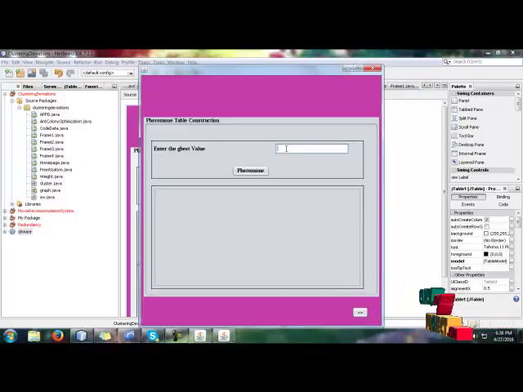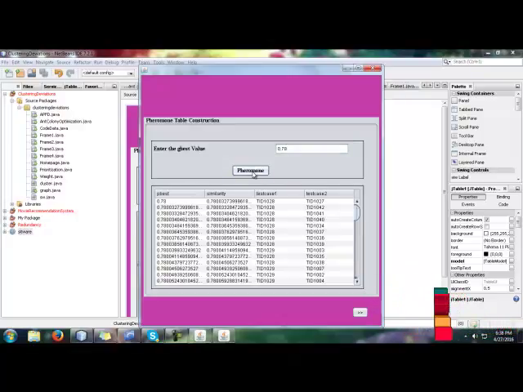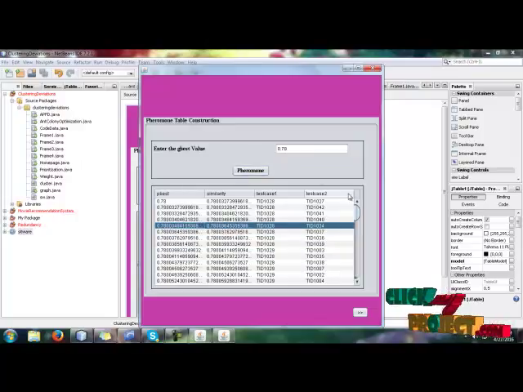So we give any value, 0.78, and click the find button. This is the nearest similarity value for the given value and its test case ID, and click the next button.